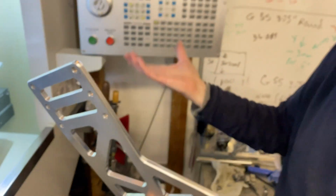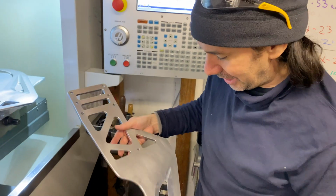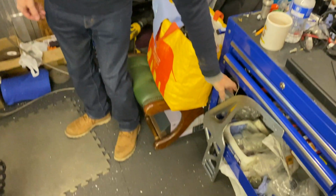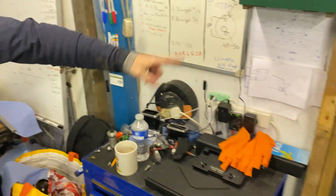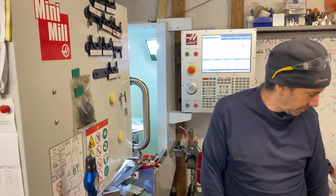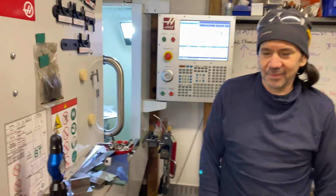You can't really feel them, but you can see them. Yeah, so they will polish out quite easily. So yeah, this is Lee. Thank you, Lee. We're very happy. CAD set up on here, but it's not at the moment. Yeah, so this is Lee's place, and it's pretty awesome.